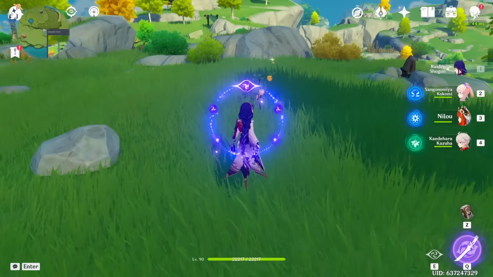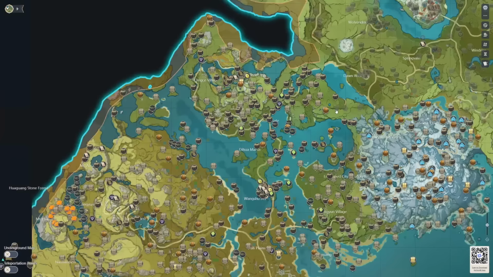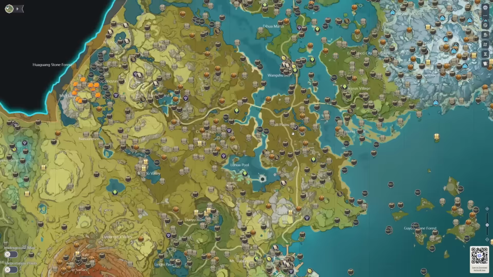Just as a reminder, the map you see in the top left on my screen is the interactive map, not the in-game map. And the way that we go about doing this is we visit every single location on this map that has a chest, a waypoint, a vista point, like literally everything.